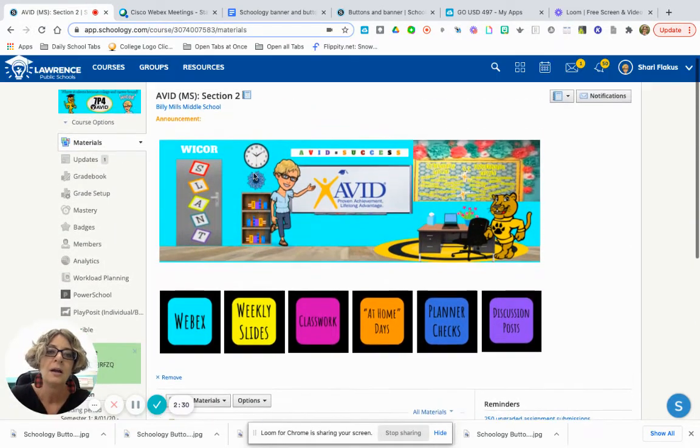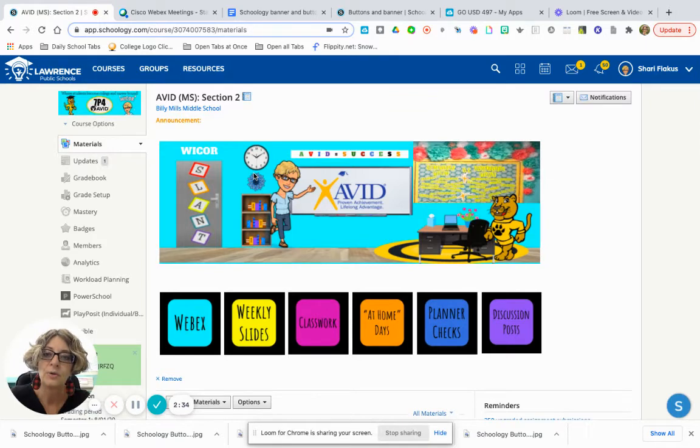If you're at an elementary level, you would only have to do this once because you probably only have one class, and then you could have your buttons for all of your subjects. If you teach more than one subject, you're probably going to set this up by assignments or style or units, and you are going to have to do this for every class that you have in your courses.